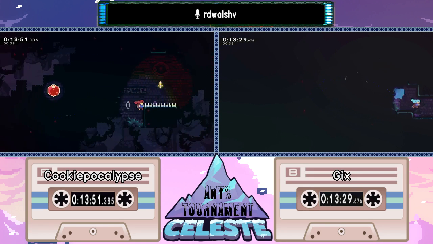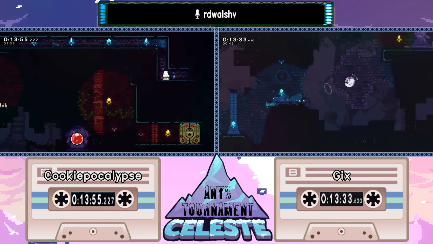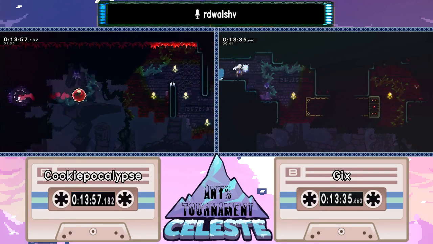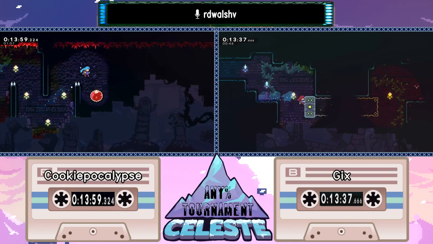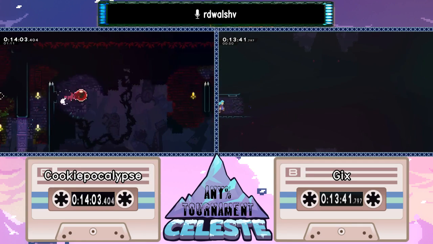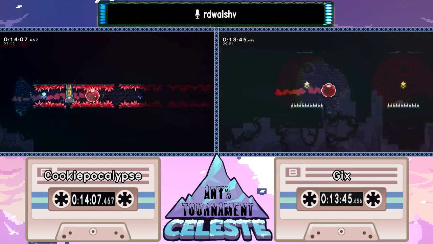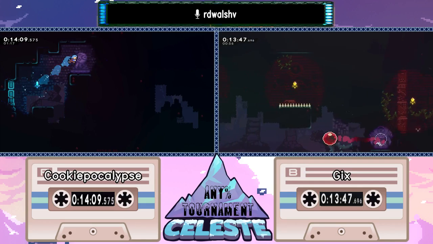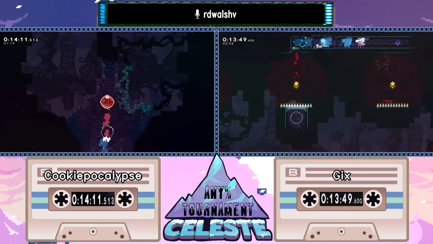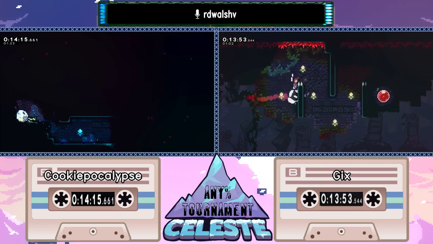All right, now we see Cookiepocalypse. He's setting up for double bubble skip, which is this really precise trick. So what he's trying to do is, okay, he got it there. There's something in this game called a corner boost, where if you do a jump off of a corner at just the right time, it's like a 3-pixel window, you're able to get incredible speed off of that corner and just fly to your destination.